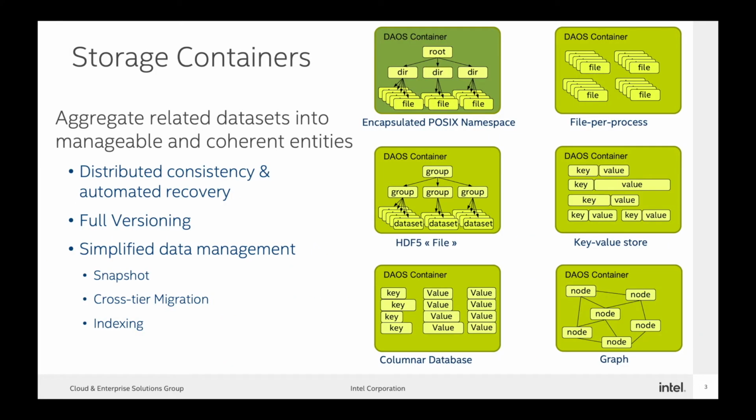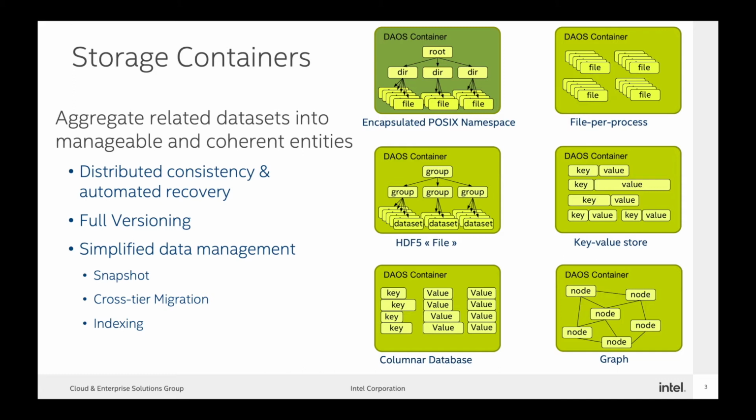So since most of our focus today is on the application side, we will start with the storage container in DAOS. Note this is something different than Linux containers. A storage container is basically a data set, and that is what we refer to as a data set in DAOS. So for example, it can be an encapsulated POSIX namespace containing a bunch of directories and files organized in whatever the regular typical file system.